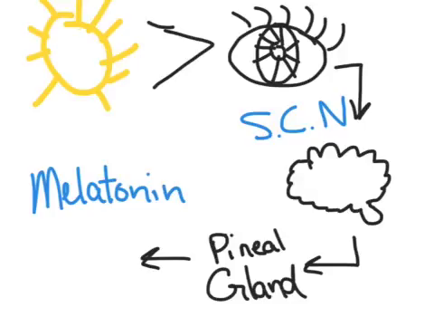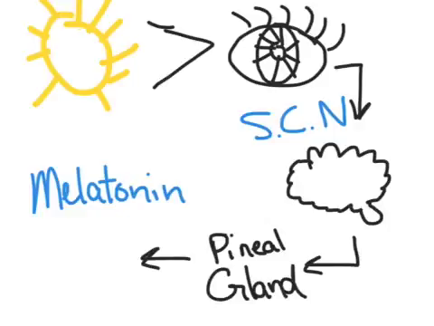This is a diagram I drew with my awesome art skills that shows the cycle of melatonin. Like mentioned earlier, it all begins with the presence or absence of light. In this case, light is being received by the eye, and then the eye sends chemical signals to a part in the hypothalamus called the suprachiasmatic nucleus, or SCN, which notifies the body that it is still light outside. Then the SCN sends a signal to the pineal gland, and in this case, since there is light present, there will be no melatonin released.